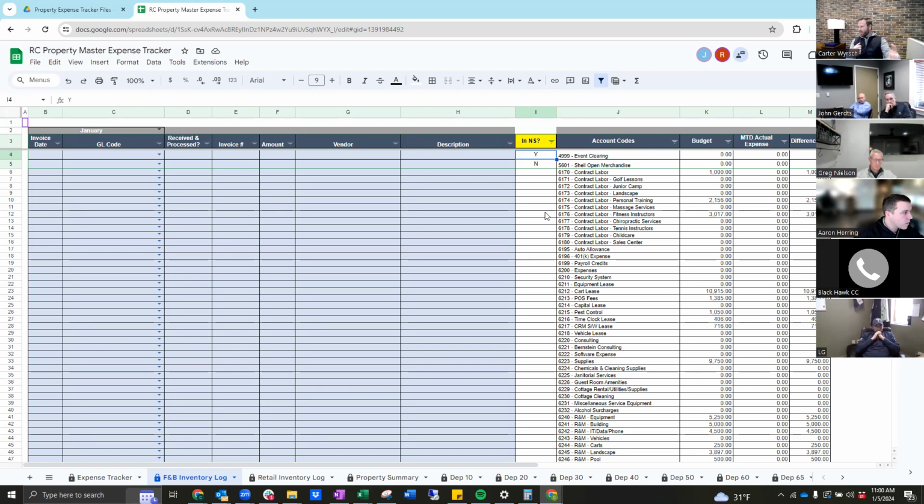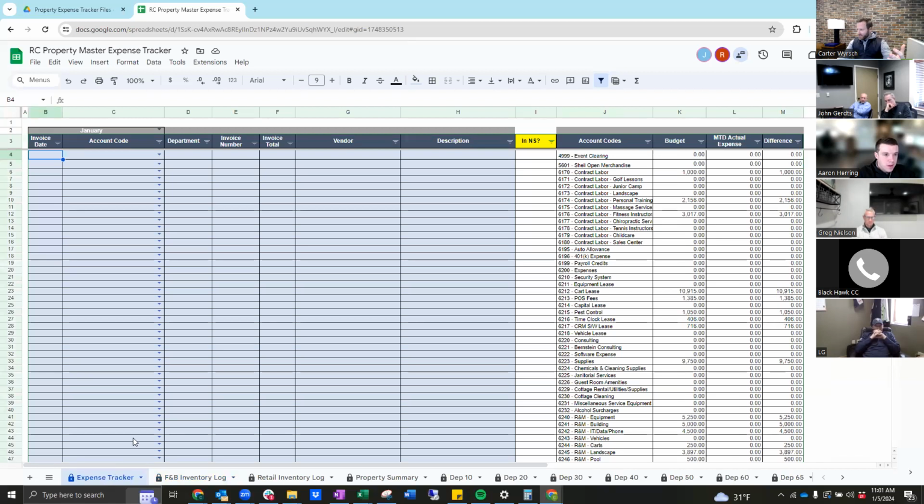Hey, is that invoice in process? Have you seen it? Is it sitting on approved bills? Could be multiple places, but let's figure that out, right? Now, conversely, if there's something that's in NetSuite but not in expense tracker, then you're probably going to have a light DFR, right? Because your actuals are going to be higher than what you're potentially forecasting through this tool. So I think the expectation is that your team is doing that review in sync with us so that we're all on the same page, reviewing the inventory general ledger.